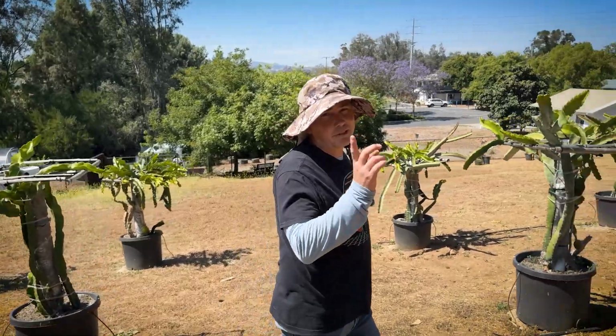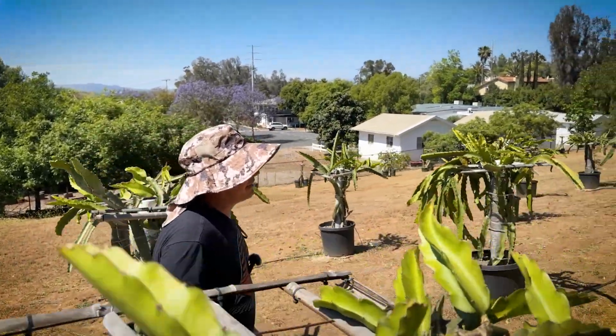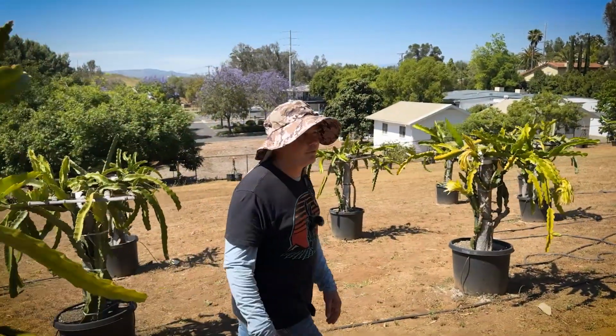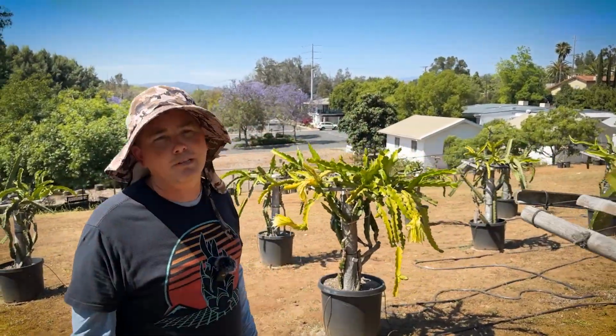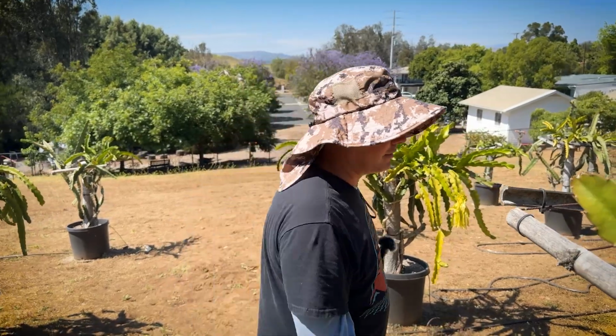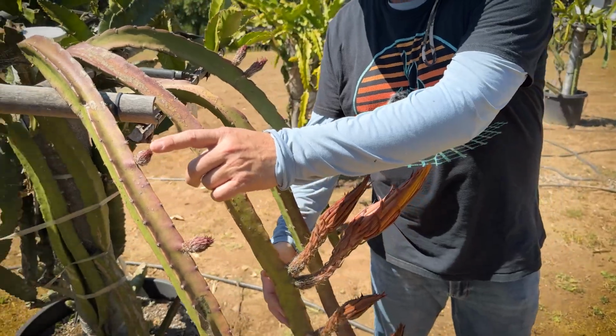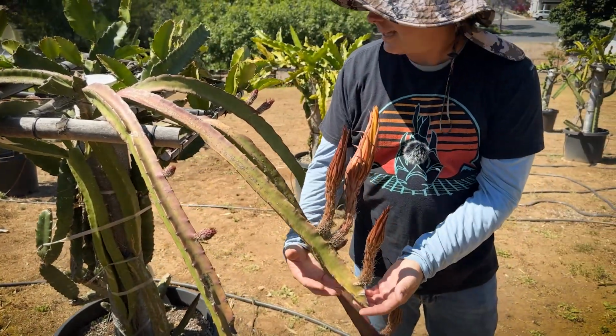True that, but the one thing I would say that's unique is that these are such early bloomers in the season. You can see so many of these white flesh and other varieties behind us don't even have flower buds yet. And look at this thing, it's already on its second wave, it looks like. It's got a second wave of flower buds already. And this thing's not that big.